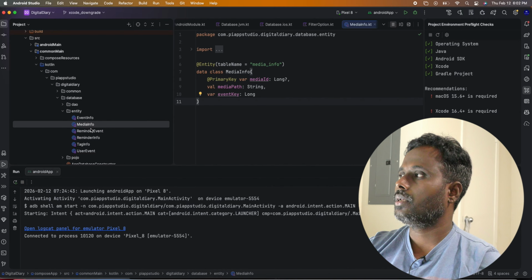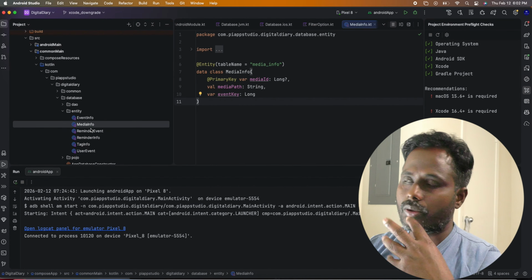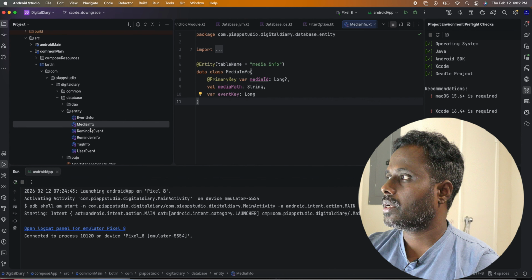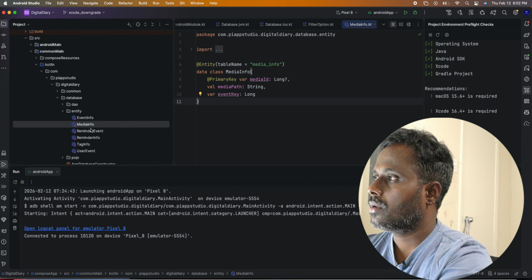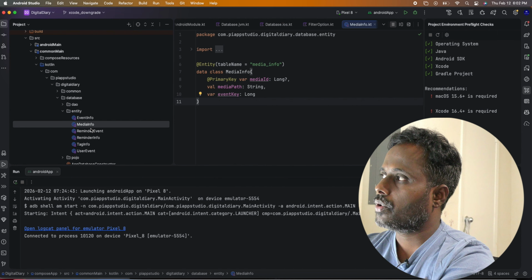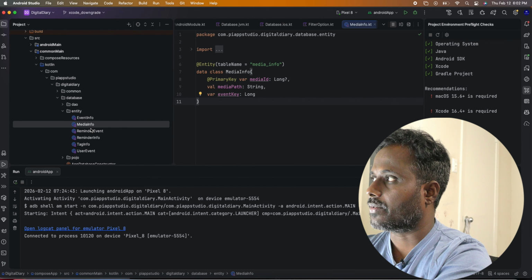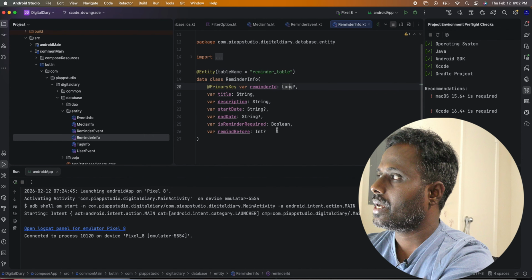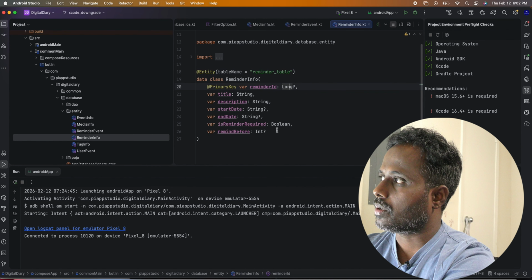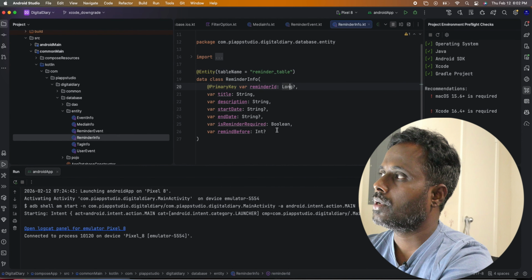It has internal references as well, like a primary key and foreign key relationship, and you can refer to this if you really require it. Otherwise you are good to go with your own table. You know how to create a table for yourself, right? You just have to specify the entity and give the table name, and you have one primary key that's supposed to be long. Then you can define the columns in it.